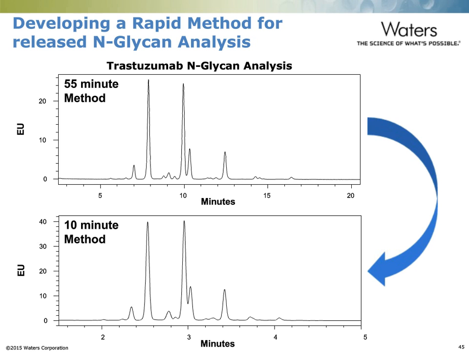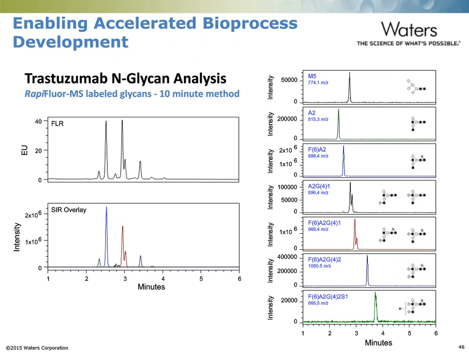And what you see is that while we still do get decent resolution from the majority of the species, there are particular areas where we're starting to lose resolution. The benefits are now, though, if we use and incorporate the use of the QDA to collect mass data, what we're able to do is monitor that very rapid method and select particular ions and SIRs, so those would be selected ion recording or collecting a specific chromatogram for each ion of interest. We're able to collect clean and meaningful mass data and chromatograms for each of the species that are of interest in our sample.